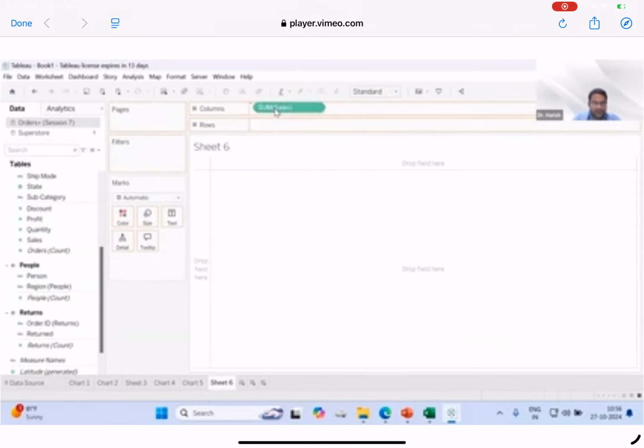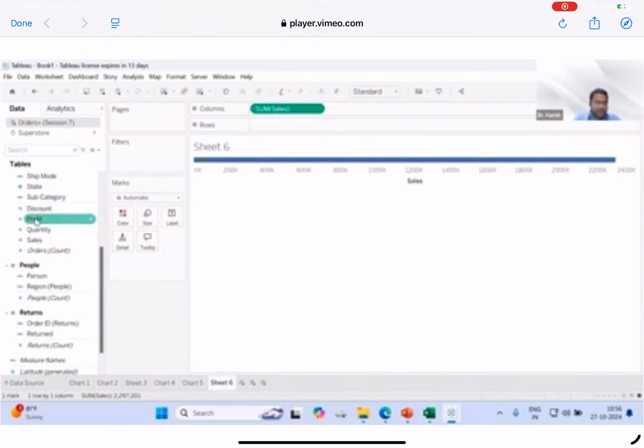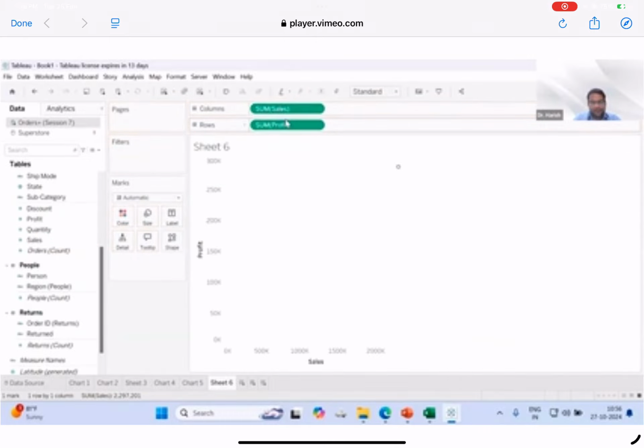sales, right? And then let's say sales versus profit we are able to see. The interesting thing here is both are measures. Tableau gives us the functionality to visualize two measures together, or two dimensions together. Another interesting thing is that only one chart is coming, only one dot here. That one dot is the complete sales and complete profit as an aggregate.